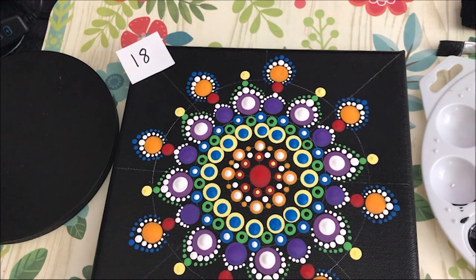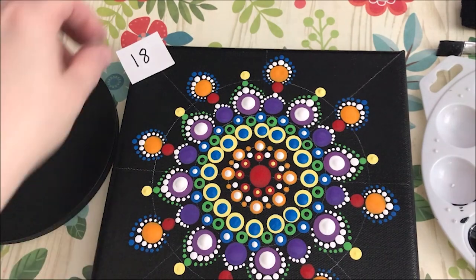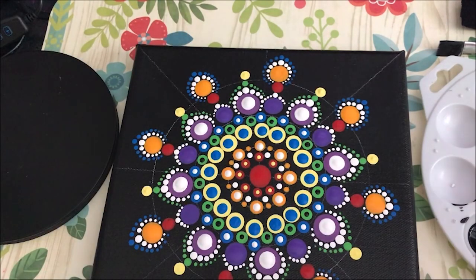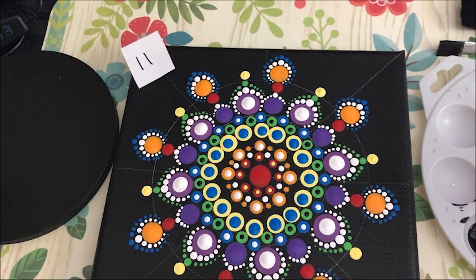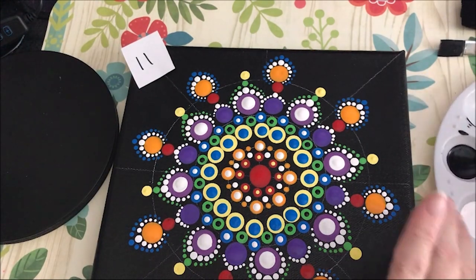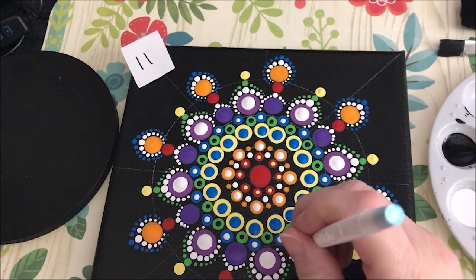Okay. I'll go to a smaller one. Maybe 11. And I'm going to use yellow on those other purples.